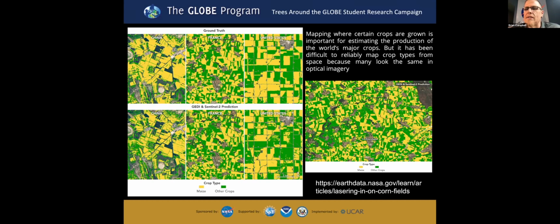But what's really cool about this is that it aligns with what we've been doing with comparing the ICESat-2 data to the GLOBE data, whether it be data coming in for tree height using a handheld clinometer or using the NASA GLOBE Observer Trees tool. We do comparisons, and that's what we're doing here with a combination of ground truthing from scientists in the field to looking at the GEDI and Sentinel-2 prediction data. And you can see with this animated GIF that the data gets really specific and really closes in on the specific crop patterns in these locations.